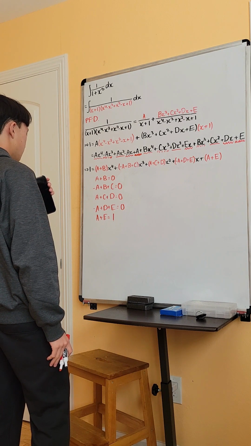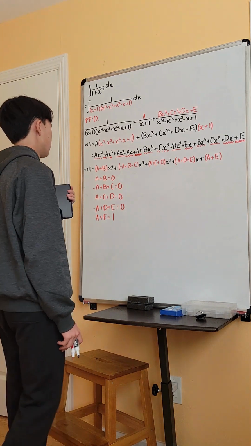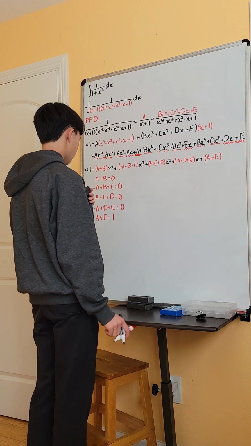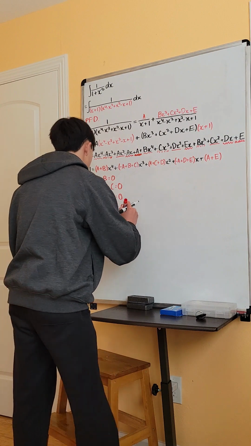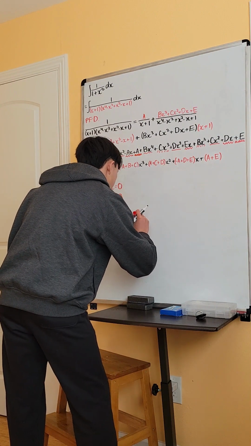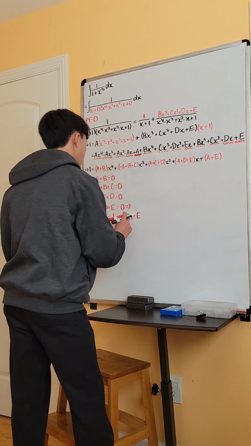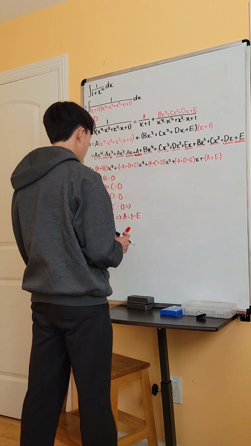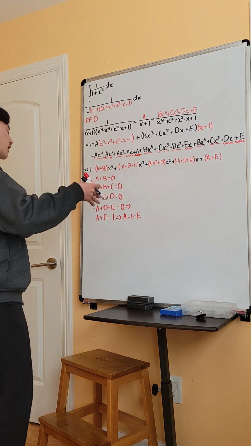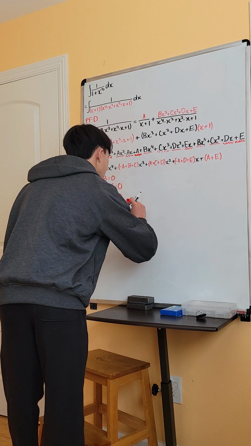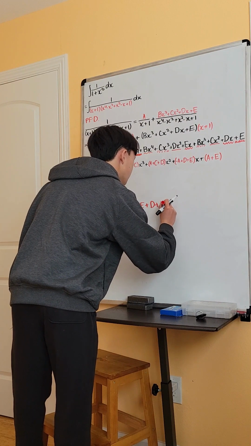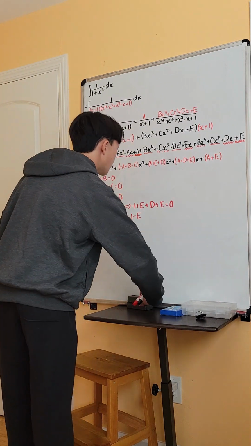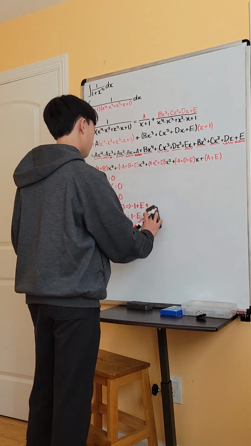Start on this partial fraction decomposition. Why don't we eliminate all the a's from this equation? Sorry. Originally I was going to do this, but we can write that a is equal to 1 minus e. Therefore, plugging 1 minus e into wherever you see an a, we get negative 1 plus e plus D plus E is equal to 0. So move stuff around, and you get that 2E plus D is equal to 1.